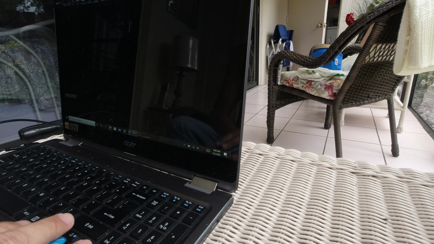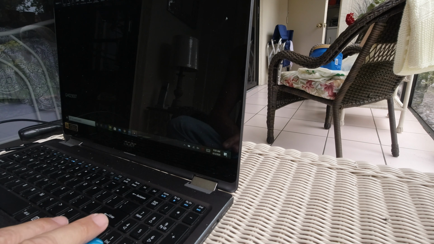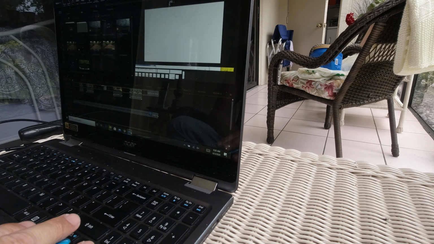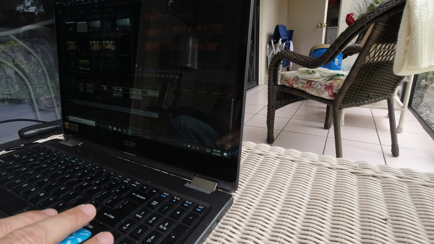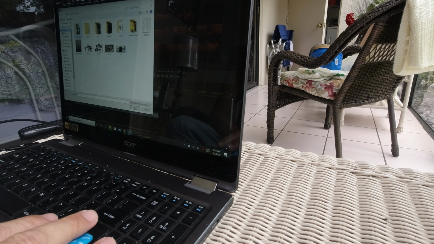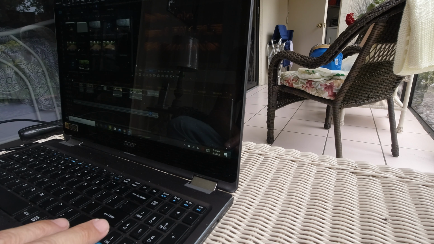It looks like the player will not play it at all. Took some time for this to come up. Let's go to the next step and grab the program and import some media. This is loading. This is the other one.